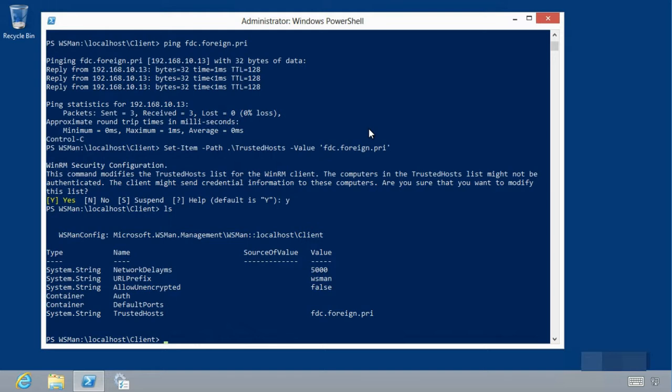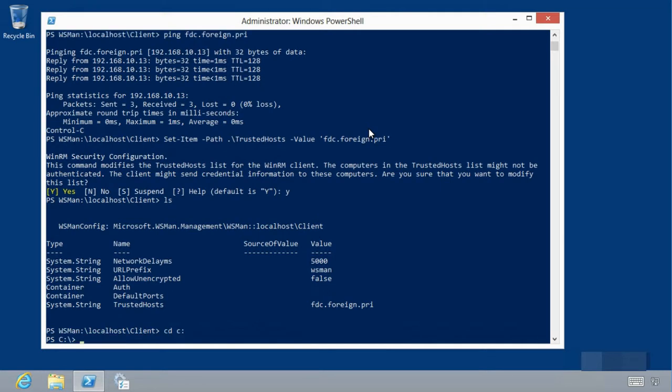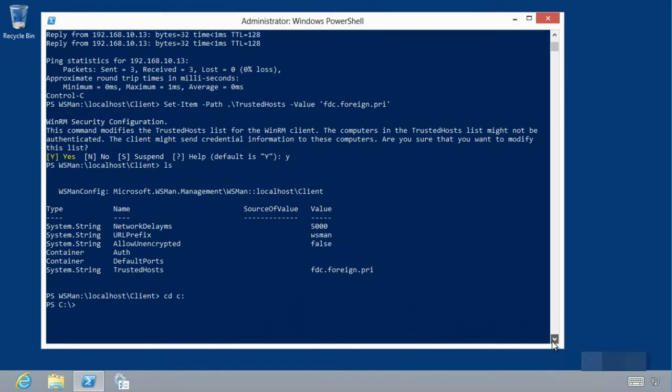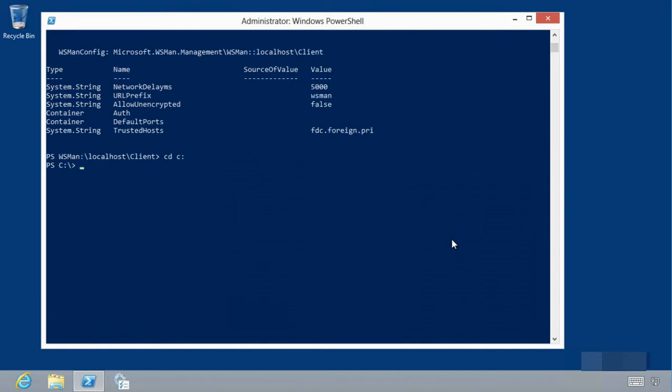So the first thing to remember when you go to actually connect to that computer is, let's get some room here at the bottom of the screen. Let's say I just want to do a one-to-one connection. Enter-PSSession, ComputerName, fdc.foreign.pri. Whatever I type for computer name has to be what's listed here, and my computer has to be able to resolve that to an IP address. Both of those things have to happen. I also have to give it a credential that is valid on the remote computer. So I'm going to do the whole domain\username. That'll prompt me for the password.